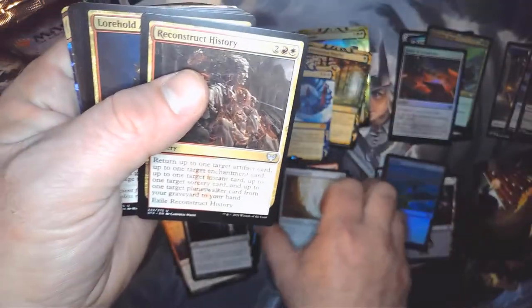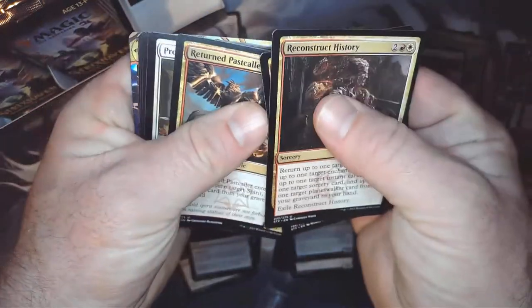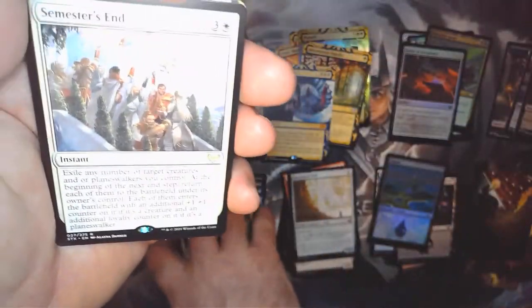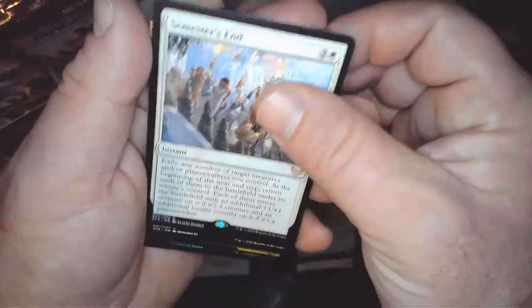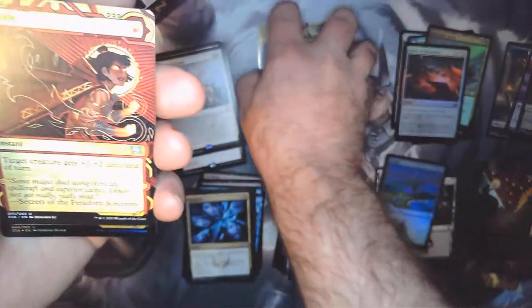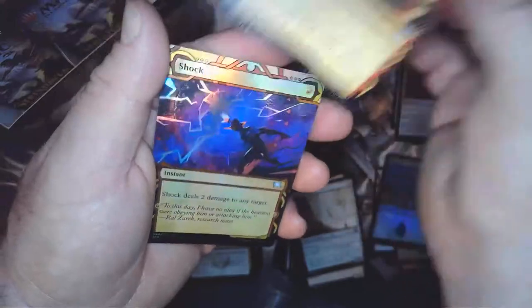Commons. One common. And then, 1, 2, 3, 4, 5 fractures. 6 uncommons. Cool. Made up for earlier when we only got 1 uncommon. Semester's End. Infuriate. All right. Fix our piles. Infuriate. I always liked this card.